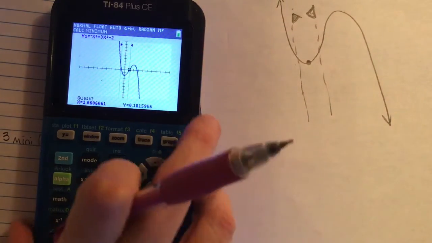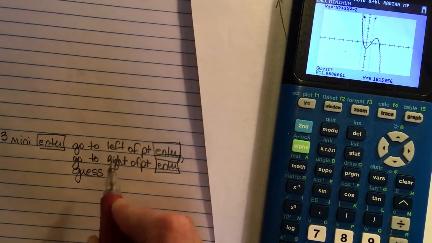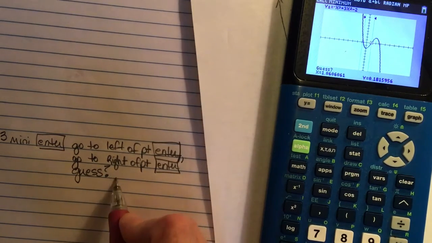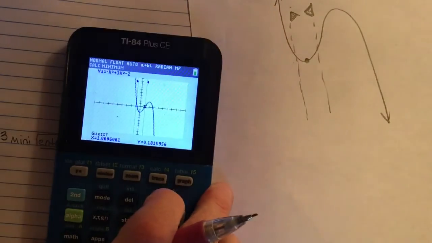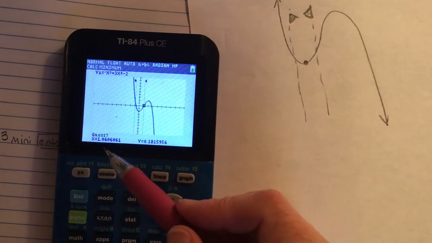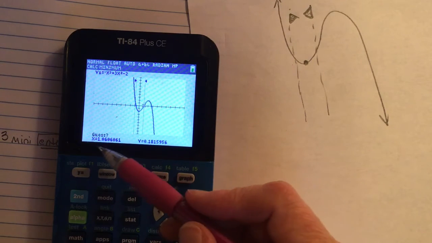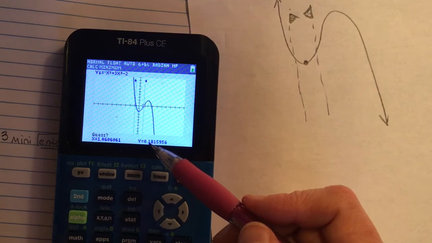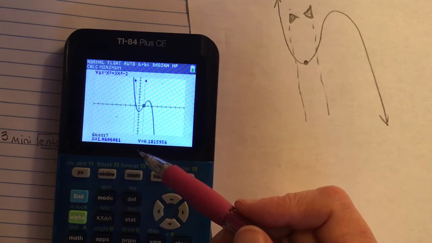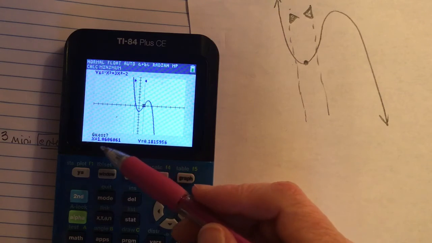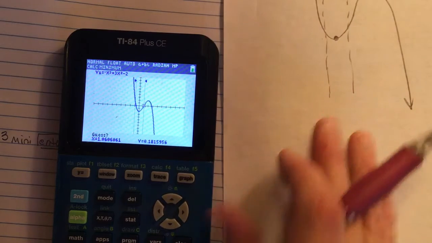Now, it's kind of weird. It's going to ask you to guess. And you're just going to hit enter. It doesn't matter where it is. It's a weird program, and that's the way it's built. For some reason, I'm thinking we've done something like this. Maybe, maybe not. But it's going to say guess. Oh, I know where we used this when we were trying to find where lines intersected on the graph. So it's kind of the same format. So it doesn't matter. It's guessing an answer, and whatever it guesses is fine, and you just hit enter.